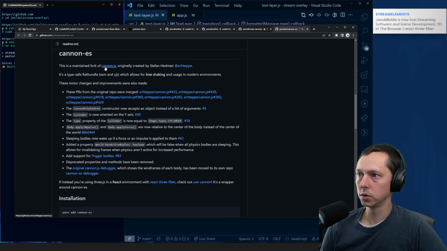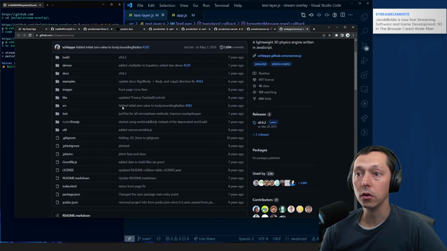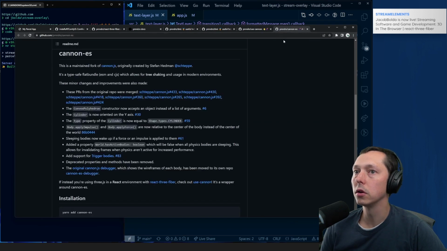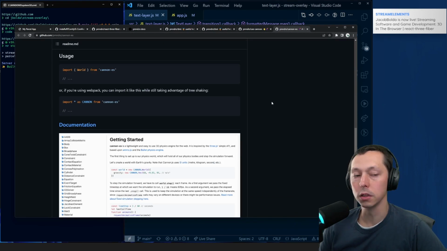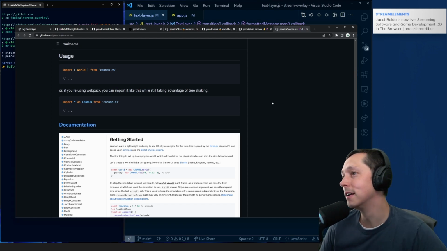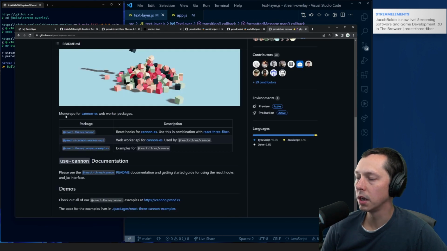Okay. So is Cannon.js not active anymore? Oh, Cannon.js is not active anymore. At least I'm assuming so. I mean, it's been a few years. So it looks like they forked it, and now this is built on top of the fork. WebWorker API used by React Three Cannon. Okay.